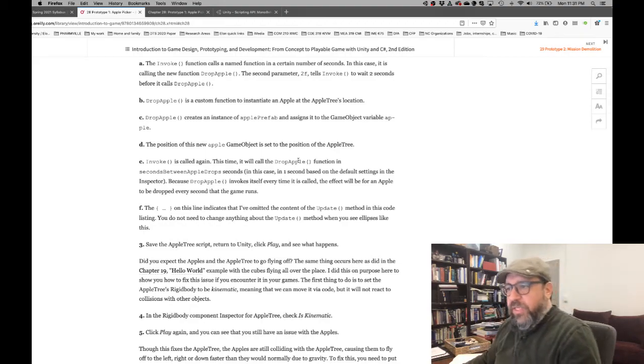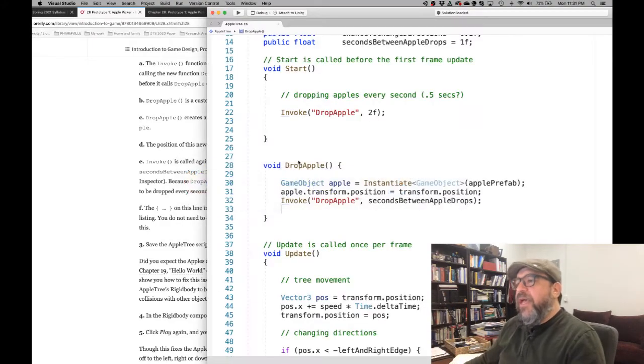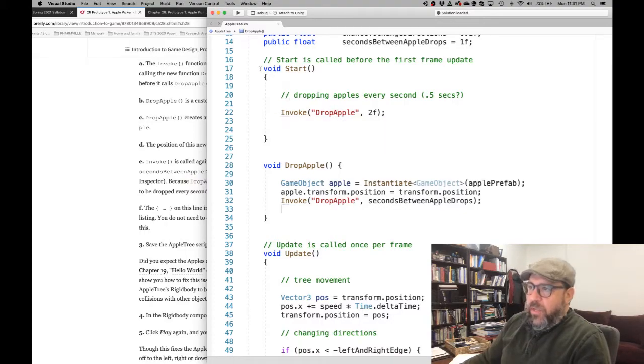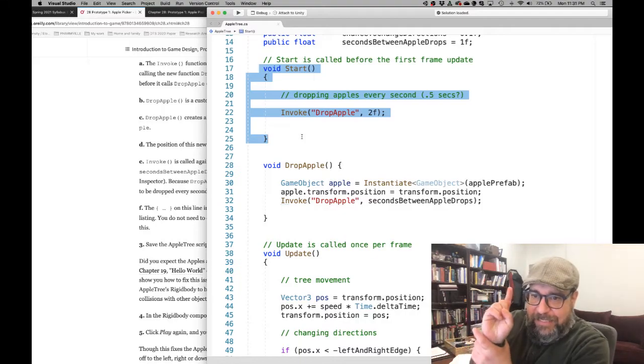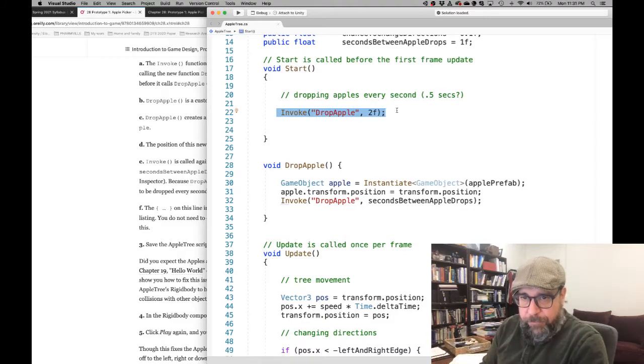And there's a reason for this. Let me go back to this code here for just a second. All right. Here, this is the start. We use this exactly once and once only. So if we're going to start the dropping apple sequence, we're going to invoke drop apple the very first time.